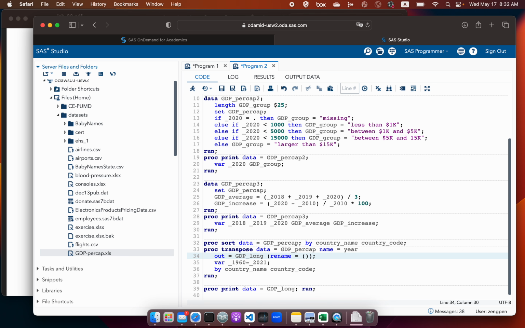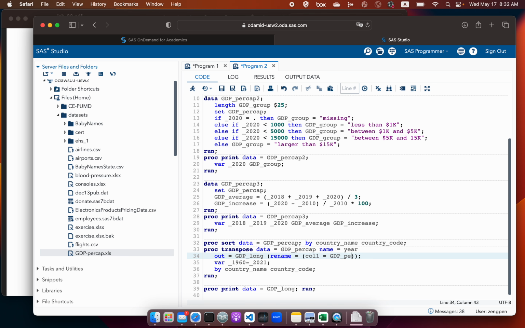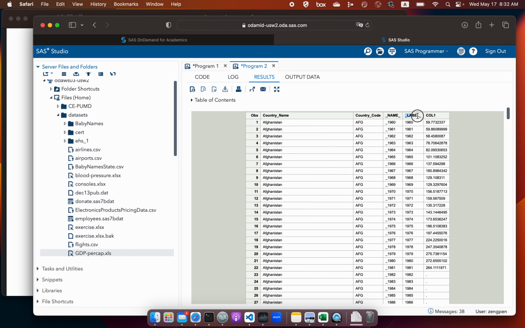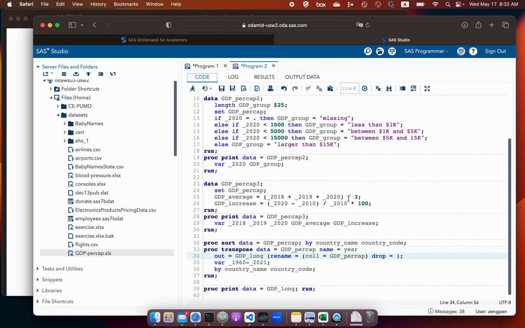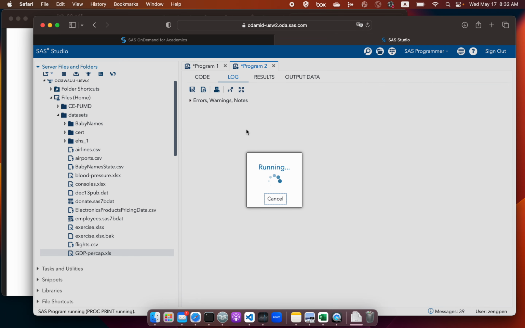Then I want to change column 1 to GDP per cap, to change it to a meaningful name. And I also want to drop one variable, right? I want to drop this underscore label underscore. Yeah, so then let's run it again.